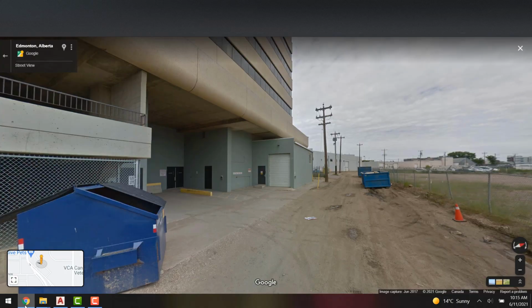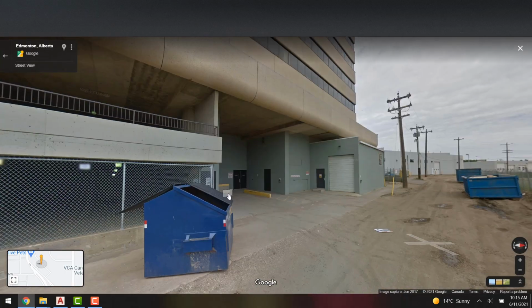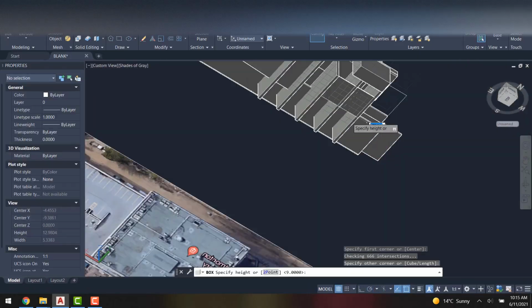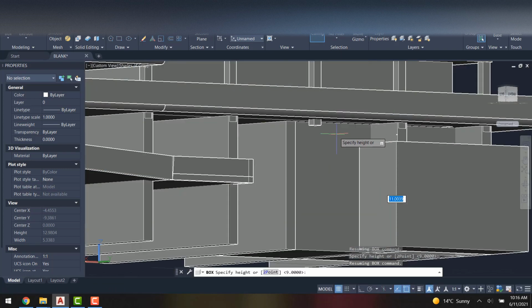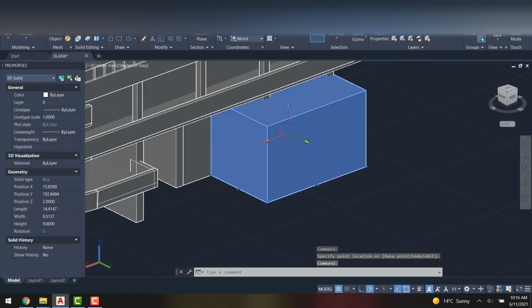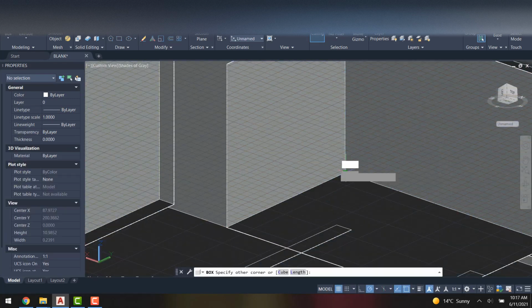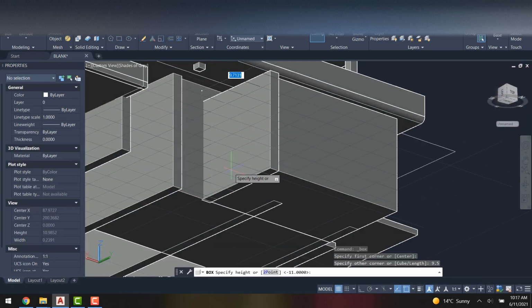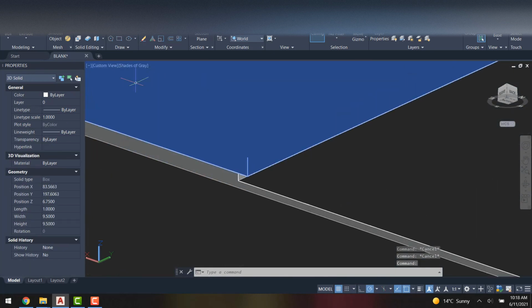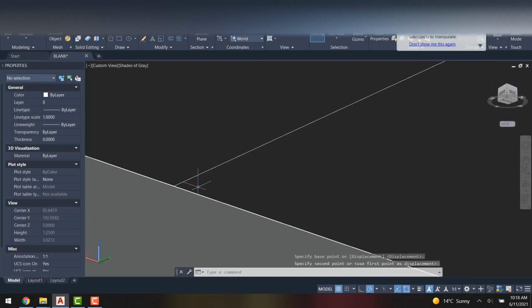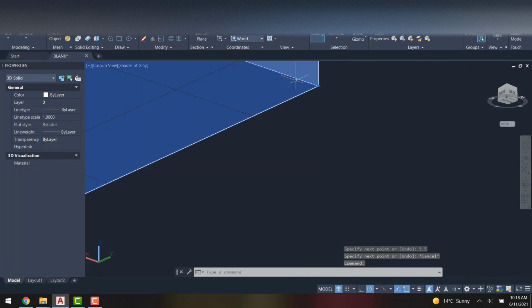So here I am spending too much time on an area that's in the alley that, no matter what I would have done, no one would have really noticed too much of it, but I'm just trying to make it look as close to what it is in real life as I can. Yeah, just nitpicking.